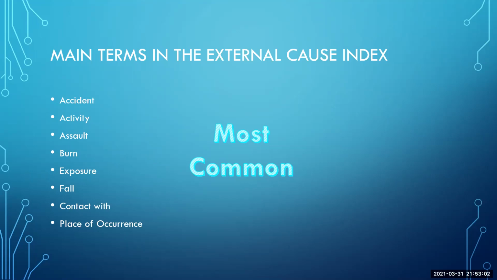And then place of occurrence is another really big category, and that is when you can specify where the individual was harmed. Maybe they fell in the bathroom or fell on a driveway, something like that. These are really useful, particularly for injuries that might result in a workers' comp claim. So if they fell at work or in an industrial setting or something like that, those might be useful codes that are utilized for those circumstances.